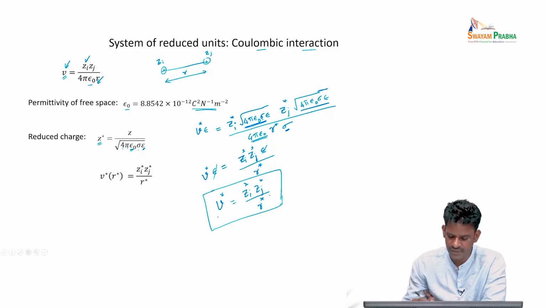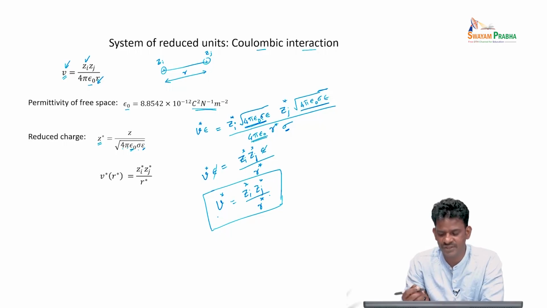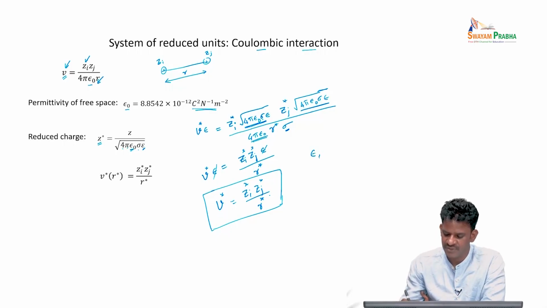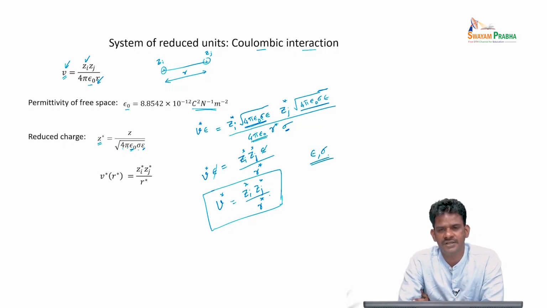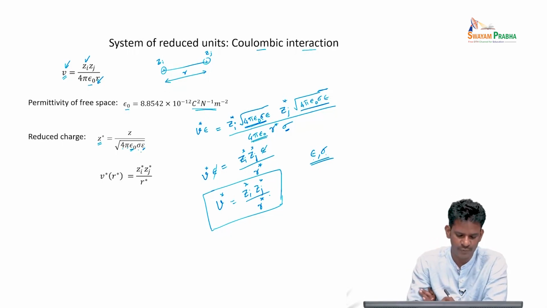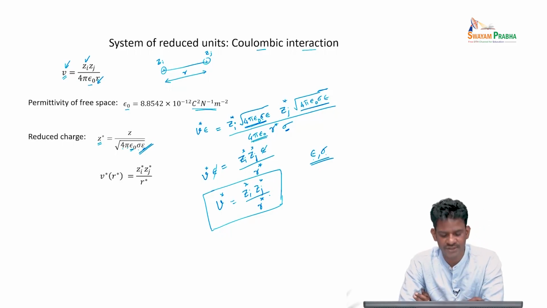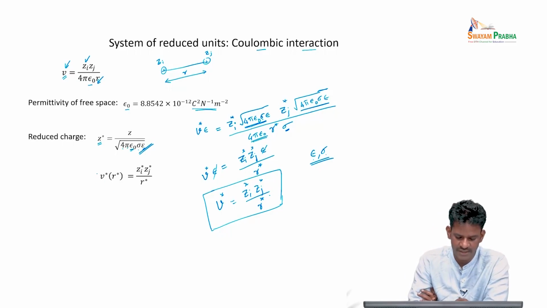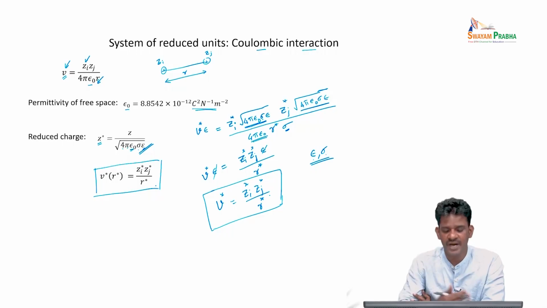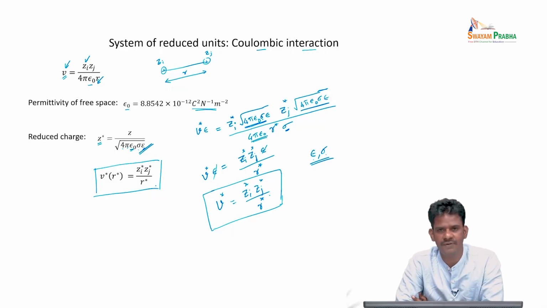So you may note that even though in this problem we are talking about Coulombic interactions, in addition to Coulombic interaction there could be Lennard-Jones interaction also. That's why we are taking epsilon and sigma as a system of basis units for energy and length, and along with that we are able to define a reduced charge, and with this definition of reduced charge then we get a reduced Coulombic potential of this form. And for any other given potential, square wave potential or Yukawa or other forms, you could actually define a similar set of reduced units and then write them in a non-dimensional form.